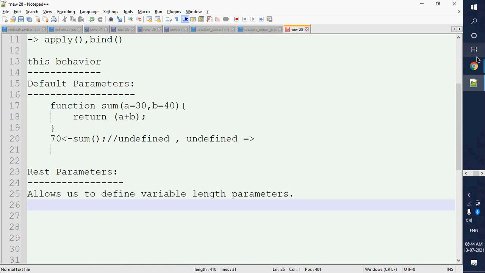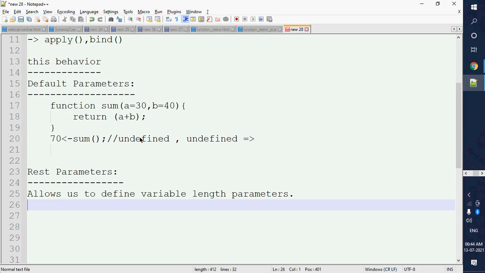Suppose we have written this sum function, right? This sum will work only for two numbers, right? Suppose I want to write a sum function which allows me to take any number of parameters. We don't know how many parameters the function will take to perform the sum of numbers.